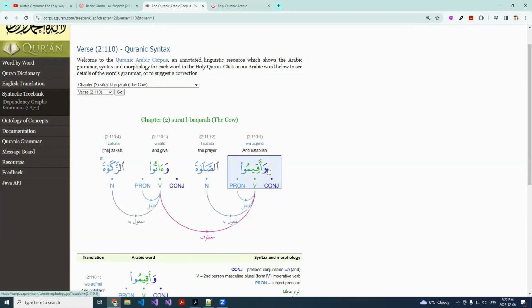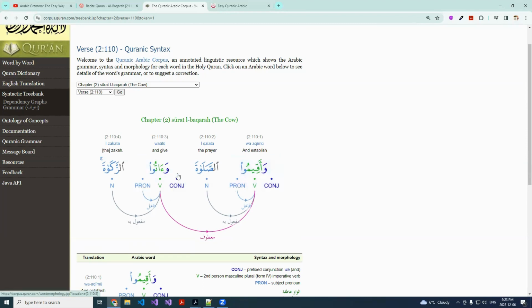We remember, or we know, that in the Arabic language there are two kinds of sentences. One of them is the nominal sentence and the other kind is the verbal sentence. And you will find that the Quranic verses are a combination of either or both, or some other things, inshallah. So understanding a nominal sentence and a verbal sentence is key to understanding the structure of the Quranic verses.